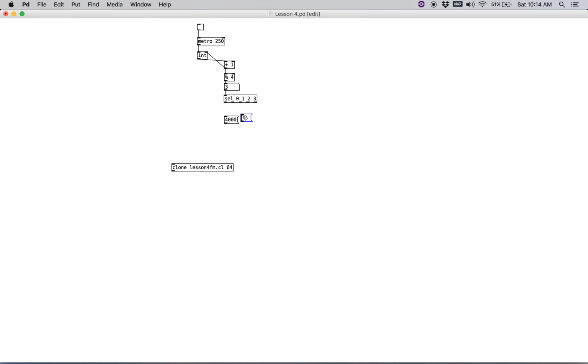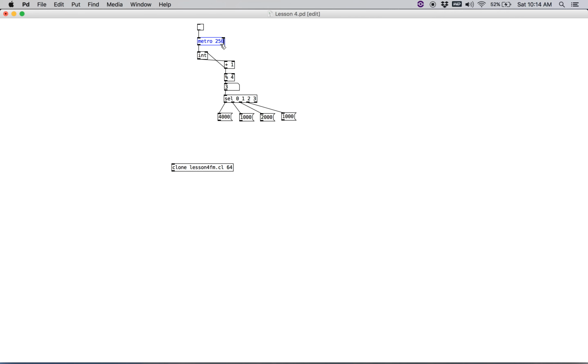And then let's make another one and say 1,000. And another one, let's say 2,000. And then another one, let's say 1,000. Okay, and these will be the values of durations for the chords that we will create. And then, there we go, all attached.